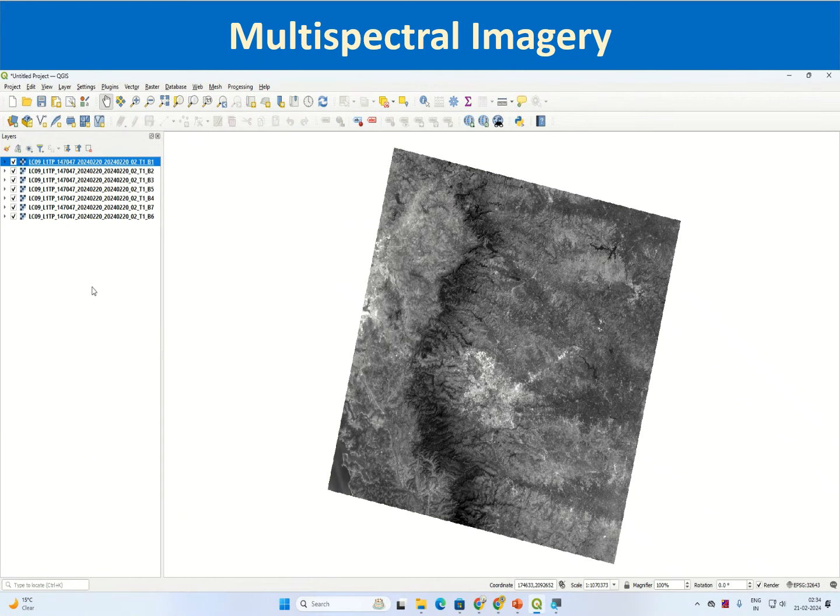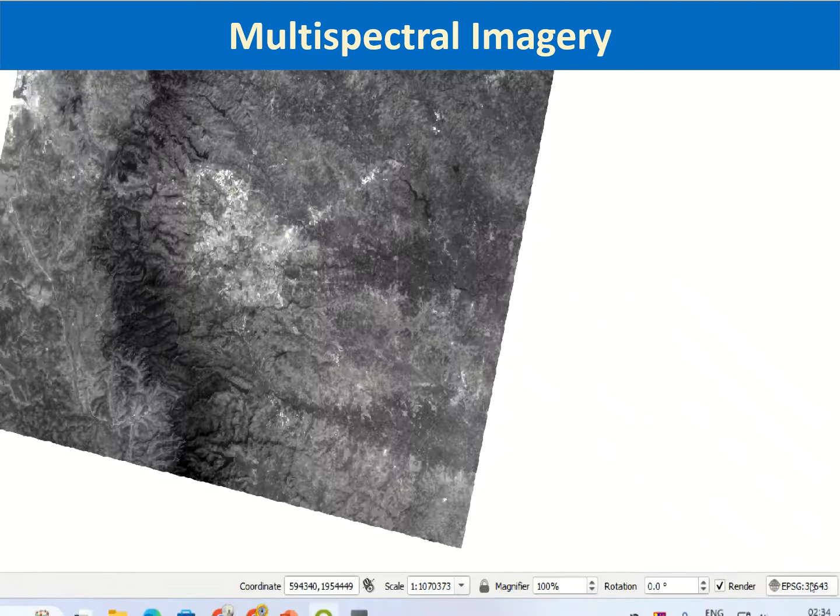What has happened is, when you opened the new project and added the layers, by default the project will take the CRS of the first layer that gets added to the layer panel. So it has taken 32643.